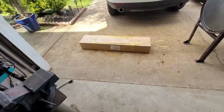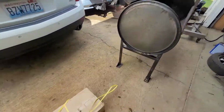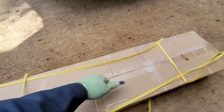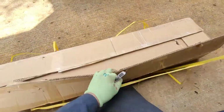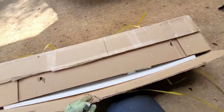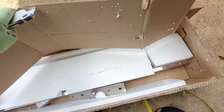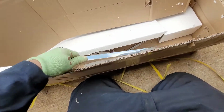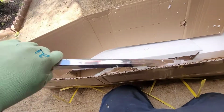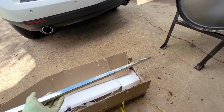Let's do the unboxing, guys. Gonna pour this one, guys. Let's check it out. What the? Is that heavy duty enough? It's too short.